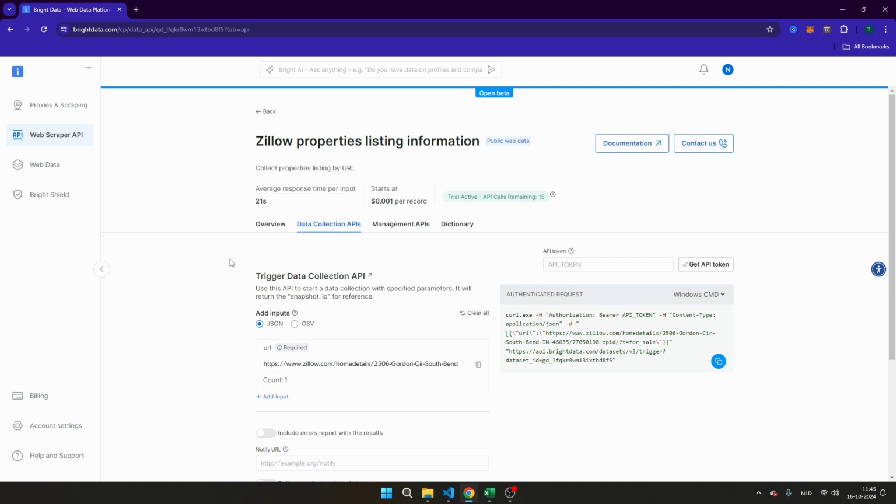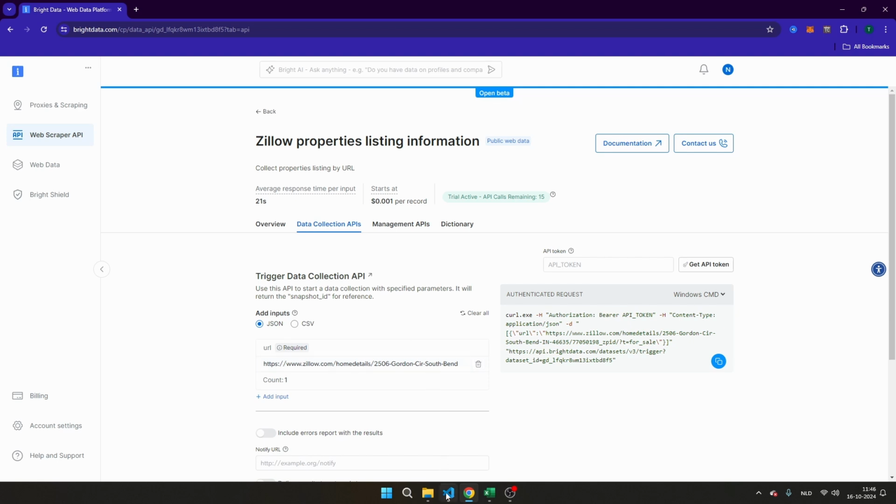So first of all, this API works in 2 steps. First, you're going to ask Bright Data to crawl a page and to scrape the data. And secondly, once it has scraped it, you're going to make another API call to fetch the data. And you can make this configuration more complex, where Bright Data will send you a request to an API that you configured, etc. But for now, I'm not going to dive into that. I'm just going to keep this really simple. And just for your information, you can provide up to 20 URLs here. But in this example, I'm just going to make one request for every URL.